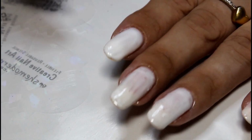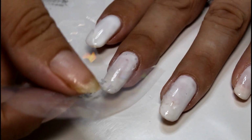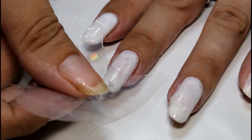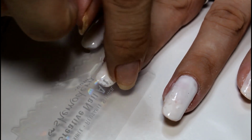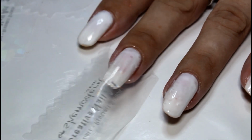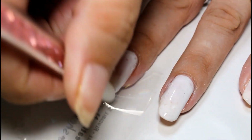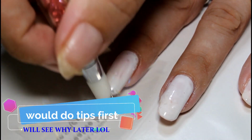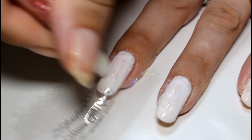What I'm going to do first is add on the stencils. So I'm just going to protect the tips first, and make sure that you can see what I'm doing, and do the top part. For this, it's nice to have a silicone tool just to push it flat and down to the edges and down the sides, and just make sure it's sealed right down to the edges, and then you put your next one down.